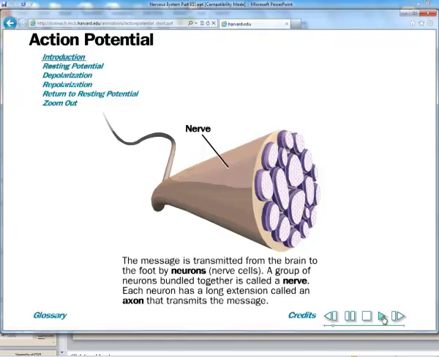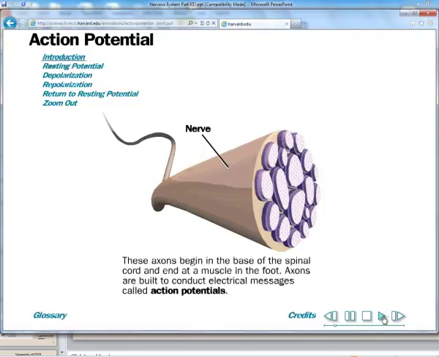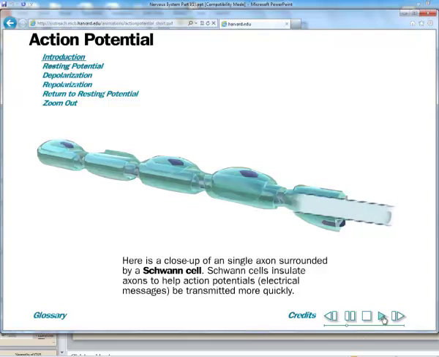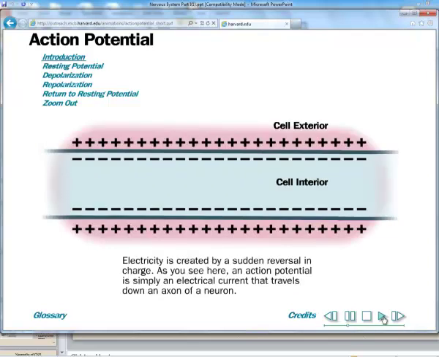So recall that nerves are bundles of axons that are myelinated, and these axons are very long. They can begin from the base of the spinal cord all the way down to the muscles serving her foot in this example of the woman tapping her foot. So there is a long axon carrying information, and the faster that information needs to be conducted, the more likely we're to see myelinated axons. Most of the nerves serving the muscles are myelinated axons.